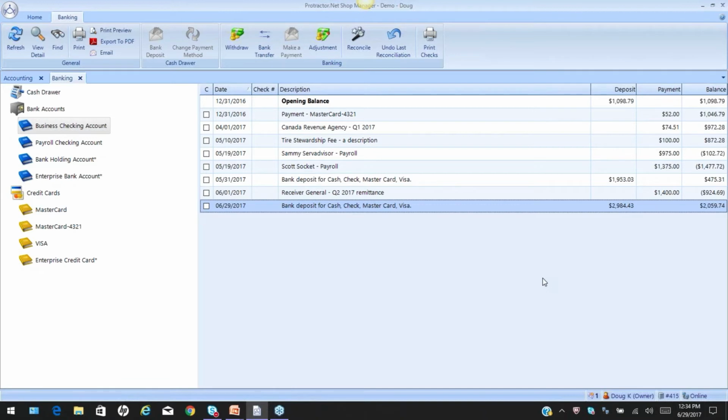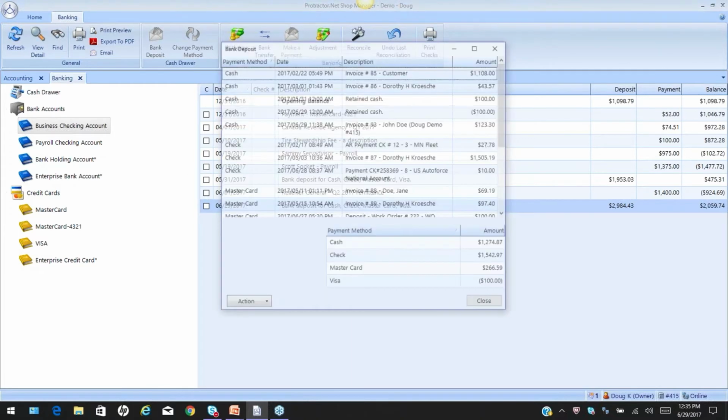All of a sudden, I realized, oops, I made a mistake. I told a couple of these customers I would hold their check for a day or two or something. Whatever went wrong, doesn't matter what it is, highlight the item, okay? From your right-click option, select View Details. You also have View Details in your ribbon across the top, so however you like to get to it.